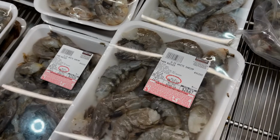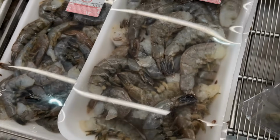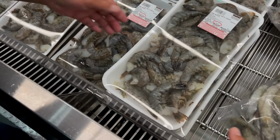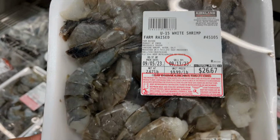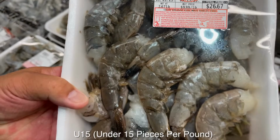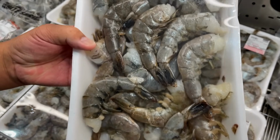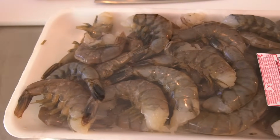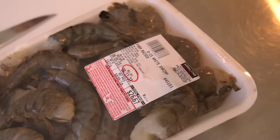So, headless, shell on. I'm going to show you guys how to do the real way to make shrimp ebi from Costco shrimp. Okay, here, you pick one. Price per pound is $10 a pound. This is U15, so it means 15 pieces per pound. And these are pretty big, one of the biggest ones you'll find. Take a look again one more time. This shrimp, let me tell you, for this size, U15, $10 a pound, to me it's a great deal.